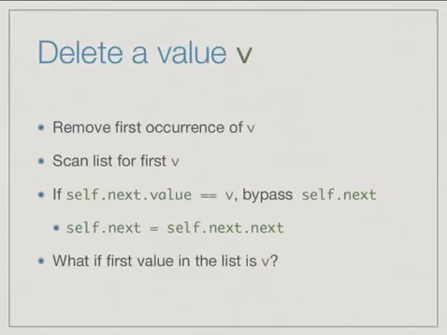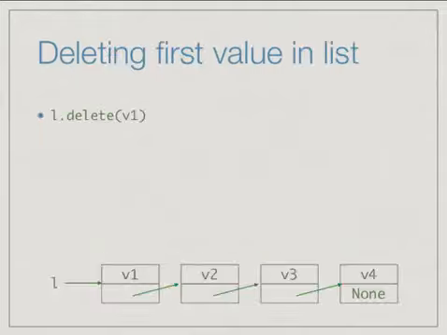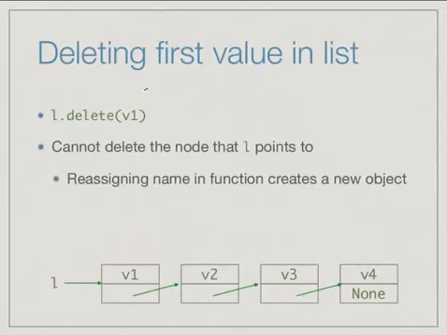So as before, like with insert, the only thing we have to be careful about is if we have to delete actually the first value in the list. So if we want to delete the first value in the list, exactly like we had with insert, the natural thing would be to now say that L should point to the second value in the list. But we cannot point L there because if we reassign the node that L points to, then it will create a new object and it will break the connection between the parameter we pass and the thing we get back.